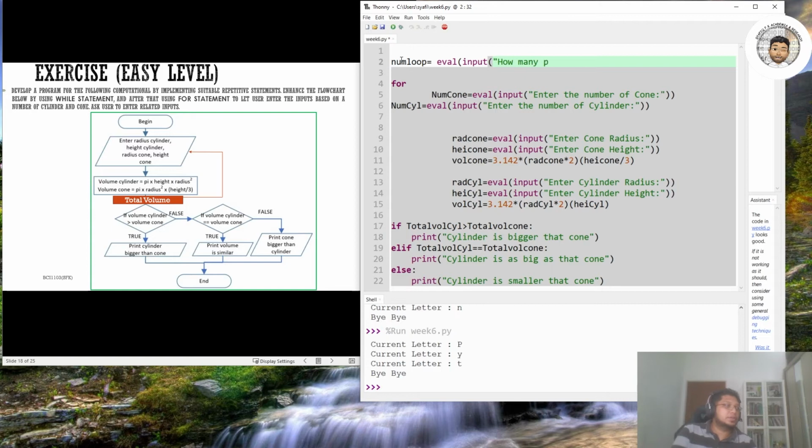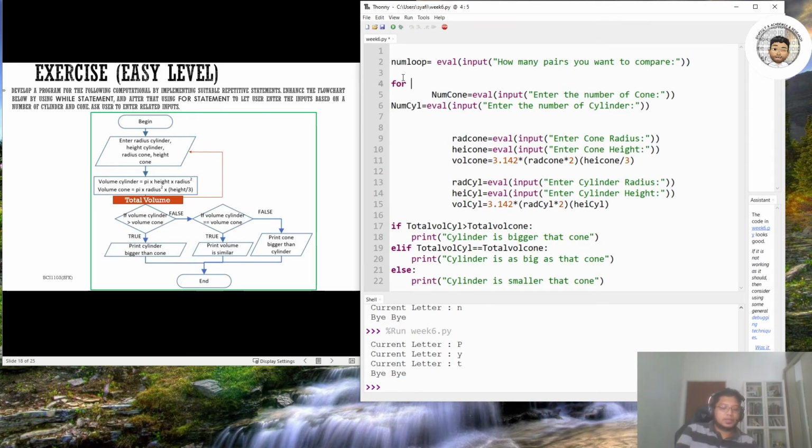How many pairs you want to compare. So here you have for index in range num loop. Just one indentation is good enough.